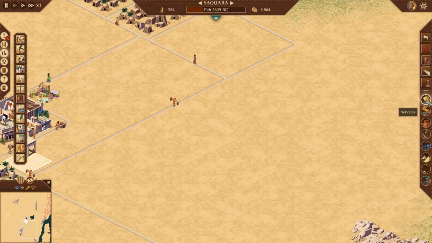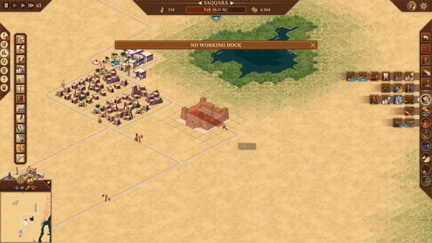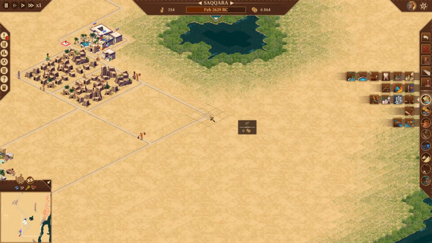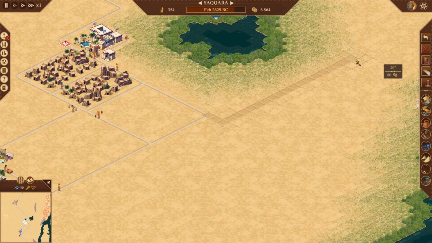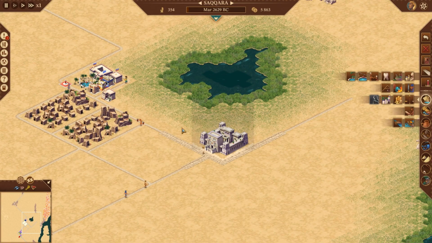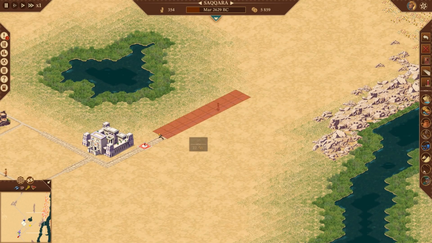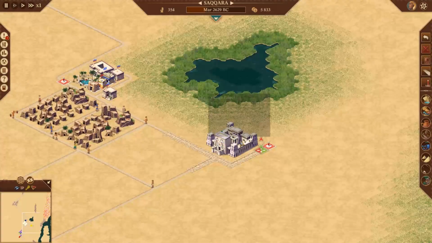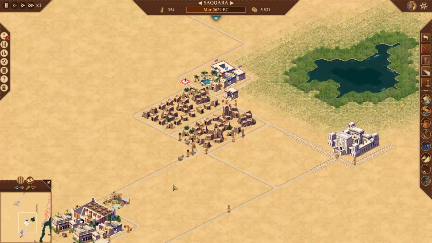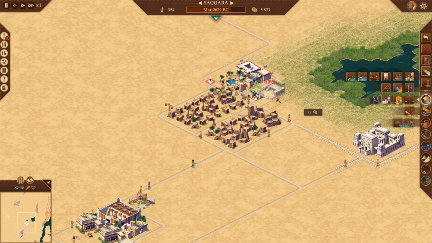We are losing money. And we have to place the palace to bring in the tax collector. So where shall we do it? I think I'm gonna do it. Can we put it in this corner? Oh, we can, yeah. Let us do it right here. Yeah, it'll be fine. And next we have to bring in the tax collector. I'm gonna put the tax collector right here.